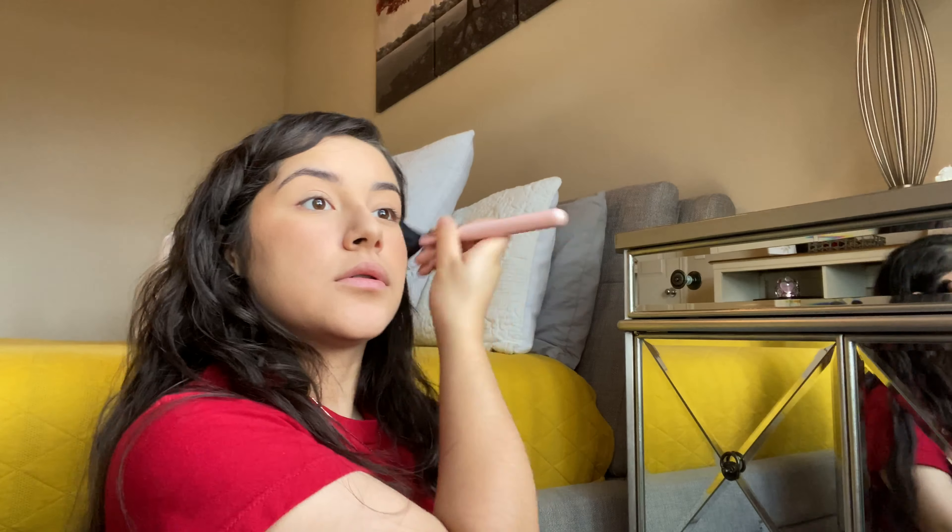I'm kind of rushing a little bit because I need to be ready by 9 and it's currently 8:48. I basically just go back and forth until I like the way it looks — usually it looks fine the first time, but I don't know why this is happening, and of course it would happen when I'm trying to do a video. Okay, well that's as good as it's gonna get.